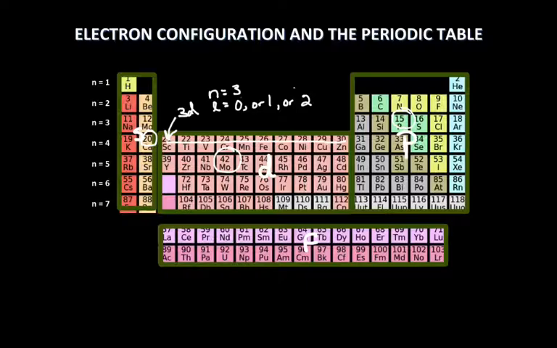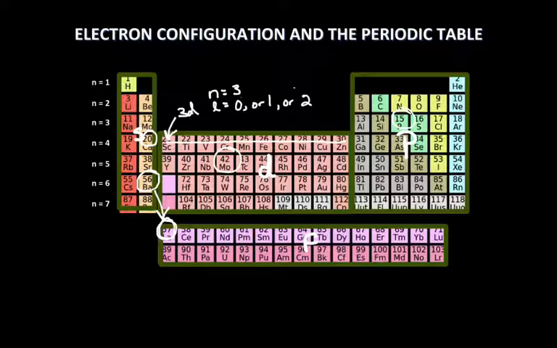And then the same thing happens when we get to the f orbitals. If we go to barium, atomic number 56, it will be 6s2, and then the next element on the periodic table is lanthanum, atomic number 57, which is an f block. And the first set of f orbitals that we have available to us are the 4f orbitals, so we go from 6s to 4f. So that helps you predict the order as well if you go back to what you know about quantum numbers and the periodic table.